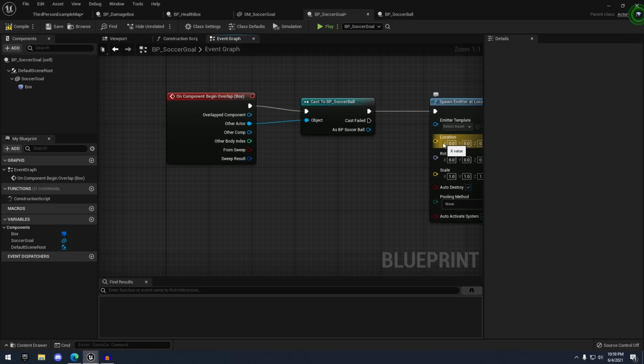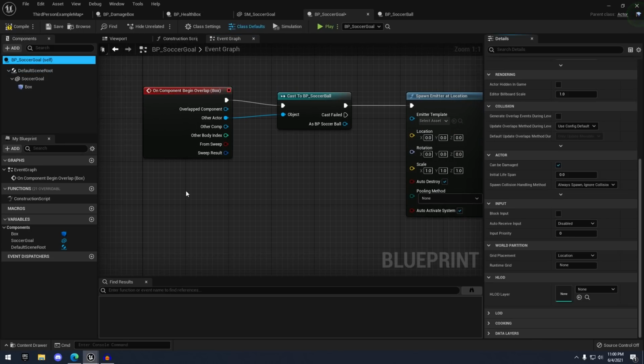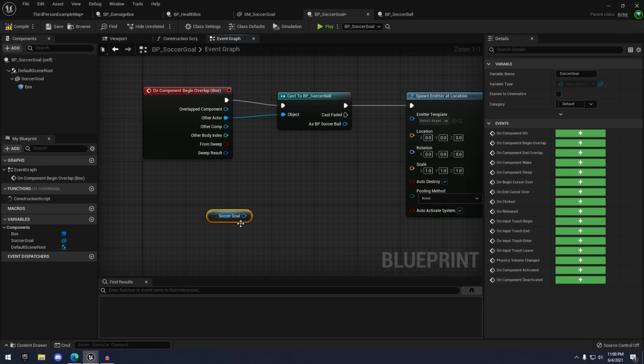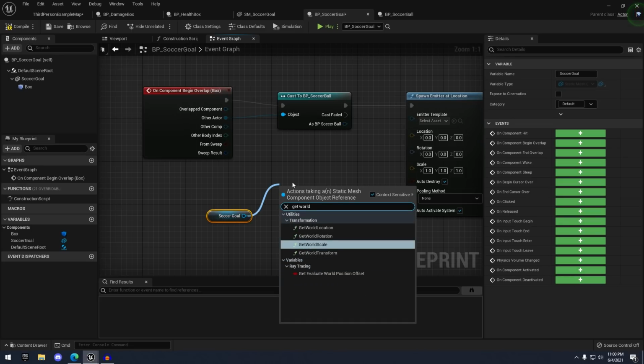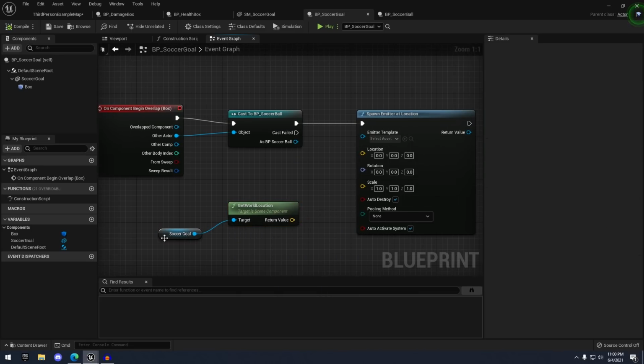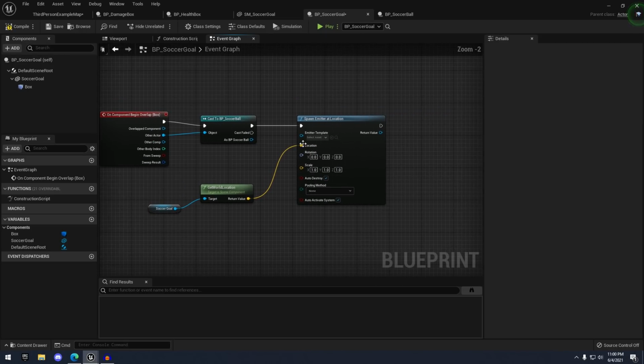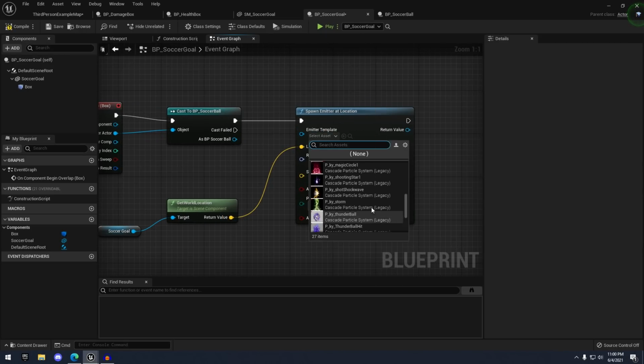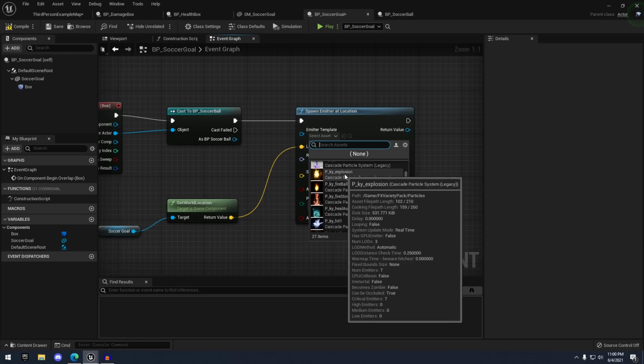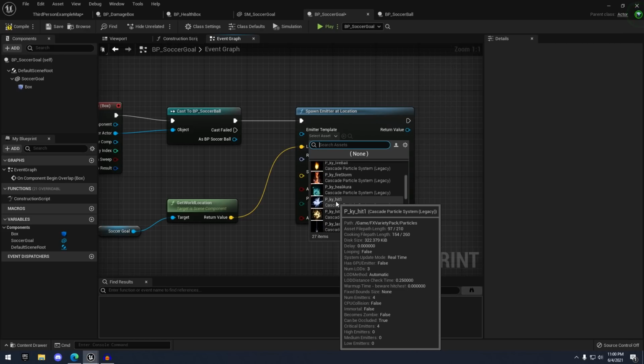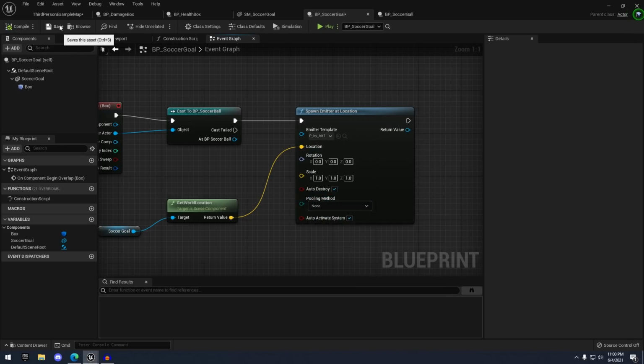And for our location, get our soccer goal and get world location. And then we'll just plug this into our location. We'll add maybe a little explosion, maybe this little PKY hit. Compile, save that.